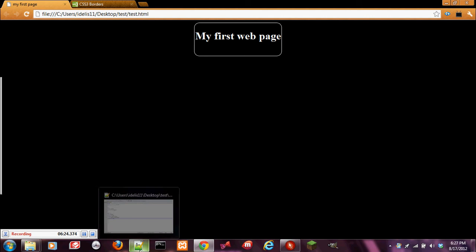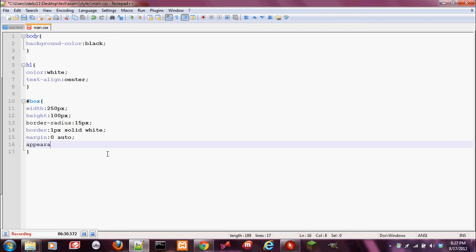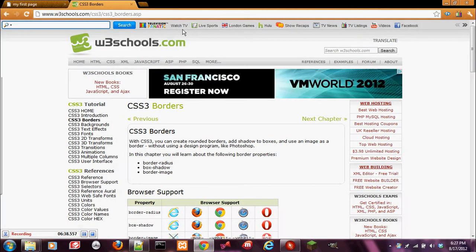And let's say we want to make that a button. Did I spell that right? CSS3 button.